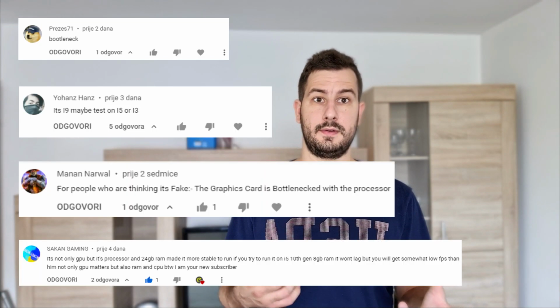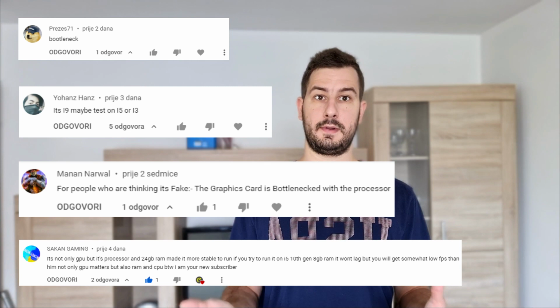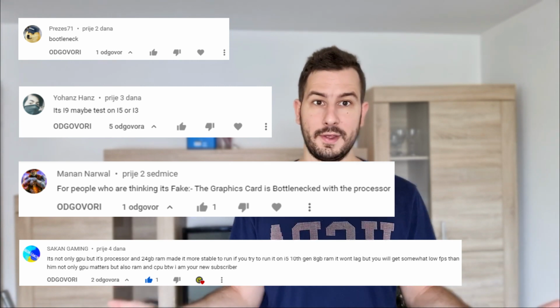Now, I will also talk about people in the comments saying that I have GPU bottleneck. No, really? My answer for that, of course, is that I have GPU bottleneck. But the CPU is here only to remove CPU bottleneck, because GPU bottleneck practically doesn't exist. I mean, it exists, but it will not affect FPS in game. How? Now I will explain.